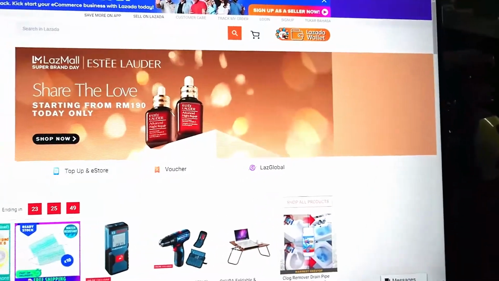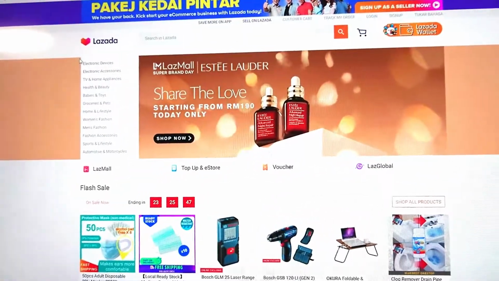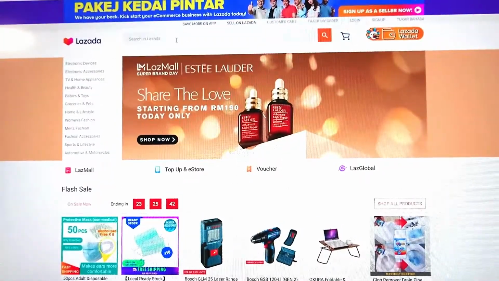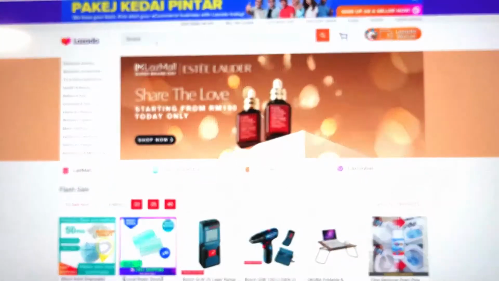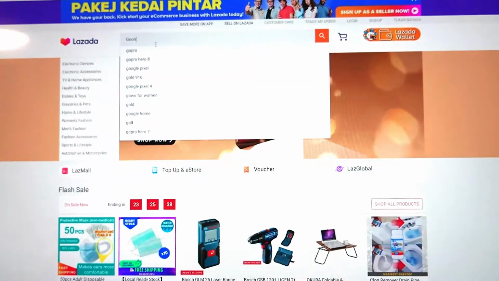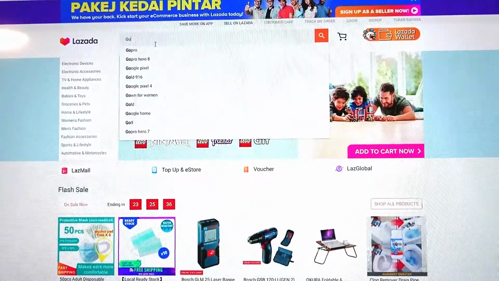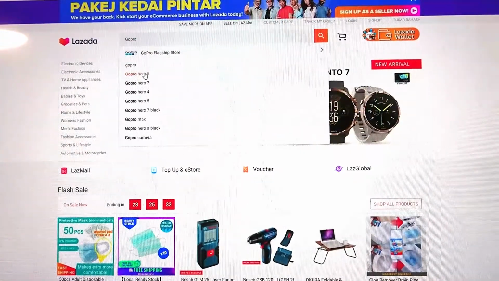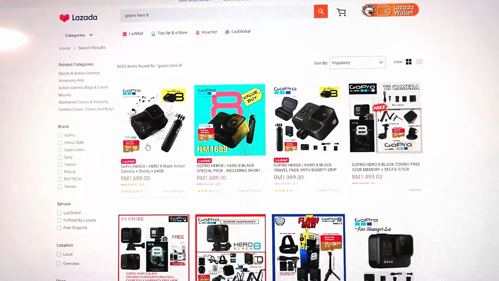Let me move the camera here a bit. Let's see over here, GoPro Hero 8. There are many people selling GoPro over here, some selling it in bundles and so forth.